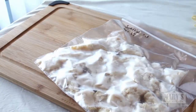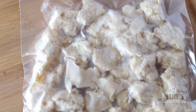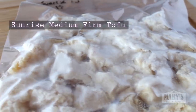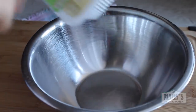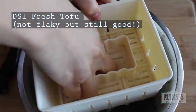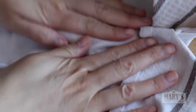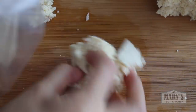For lunch, I went into the freezer and pulled out this twice frozen tofu. Now, I always have medium firm tofu cycling in the freezer and fridge nowadays, so I always have some on hand to make some vegan chickeny things. But sometimes the tofu has thawed a second time and I'm just not ready to use it right away, so I go ahead and just drain it, press it, break it up into little pieces, dab away the residual moisture as much as possible, then pack it into freezer bags so I can make the best oven-fried vegan chicken and not have to do the work all at once.